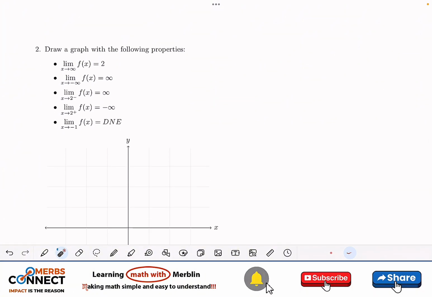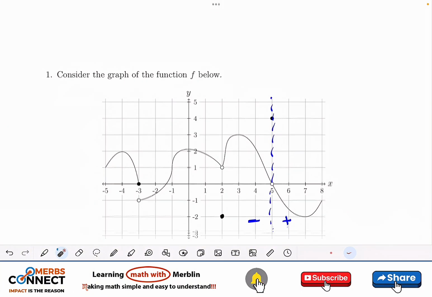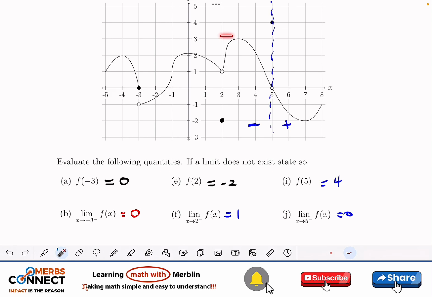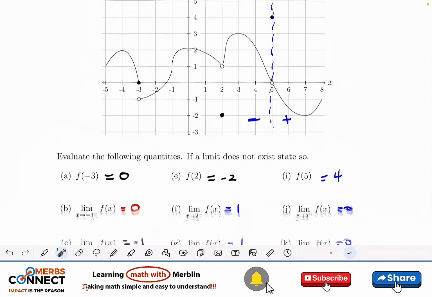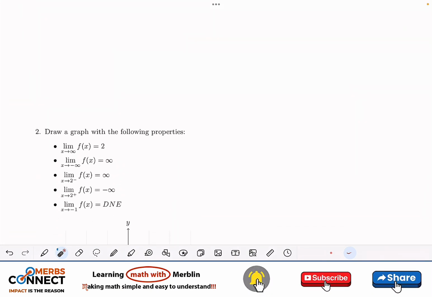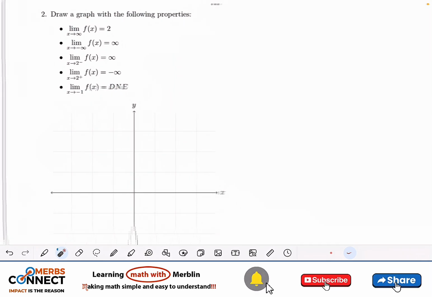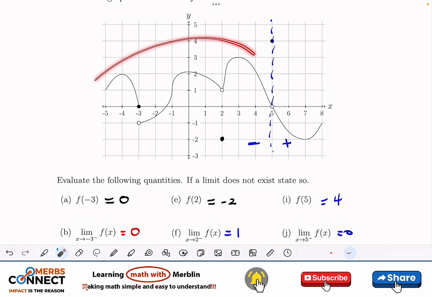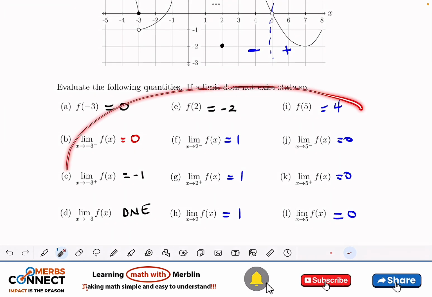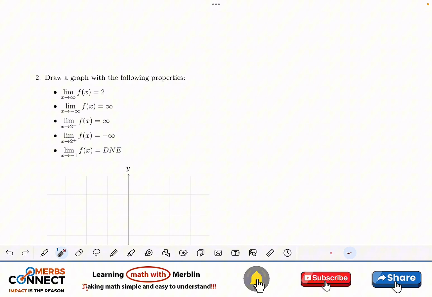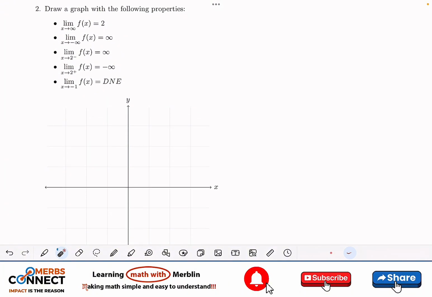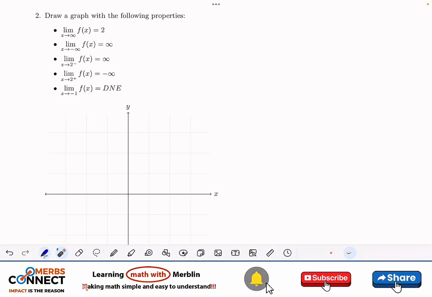Now that we know how to get the limit from the graph, let's look at when the information is given like this and you need to sketch. So it's very important. You see that this graph here was sketched. I can sketch this graph using this information. So now let's use this information to also sketch the graph. Now I want to sketch this graph.